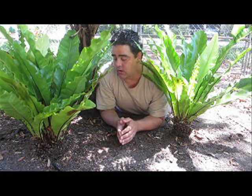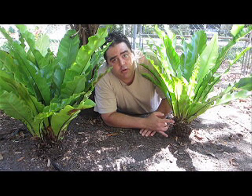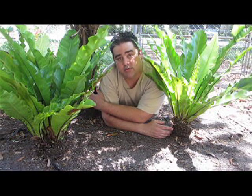Hello and welcome to Randy's TropicalPlants.com. I'm down here under the shade of my tree ferns. I've used the plural because these Asplenium niduses, believe it or not, are an actual tree fern. Eventually they grow a trunk on them just like the Cyathea australis here — the Australian tree fern does.